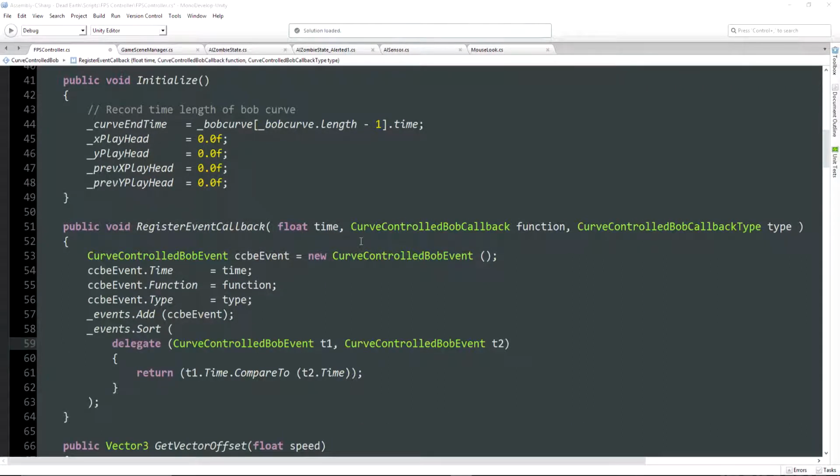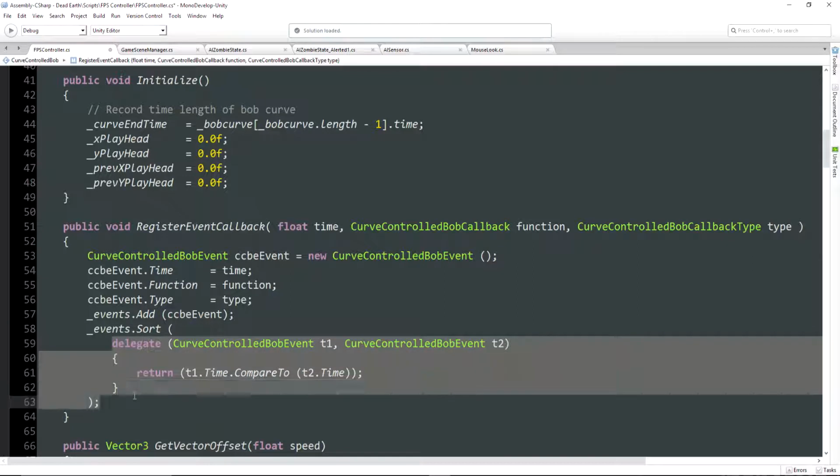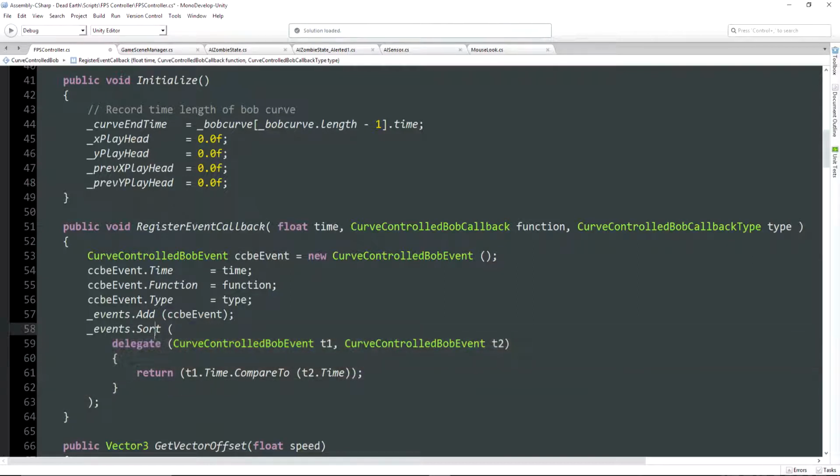I'm sure you've seen stuff like this a million times before. We're using an anonymous function there, okay? It hasn't even got a name. We're just defining the function in line. It's called an anonymous method. And the sort function expects to take a function that returns an integer and takes two parameters of type T, where T is the type stored in the list.